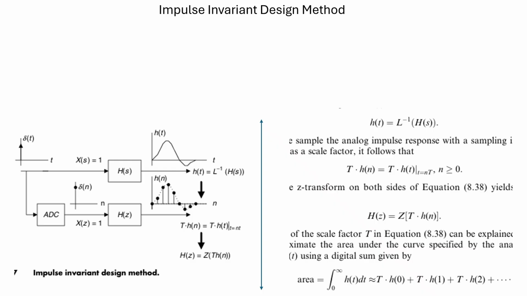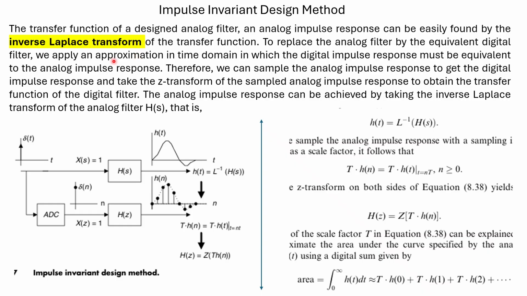And so here is some introduction, like whatever the details about the impulse invariance method. So what is the impulse invariance method? So here actually the major difference is that instead of using the transfer functions, we are going to use the inverse Laplace transform technique. This is one of the techniques in order to solve the filter or in order to get the h of z.